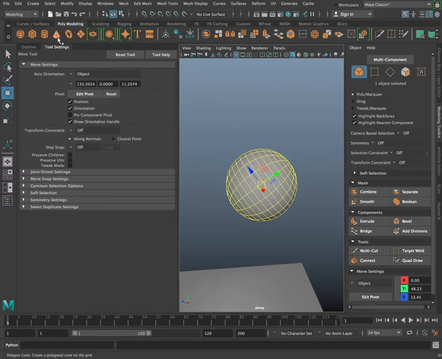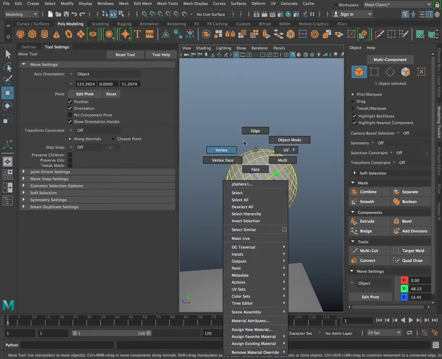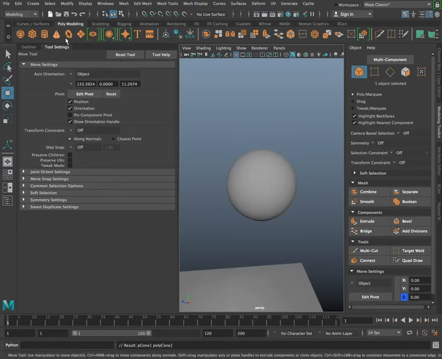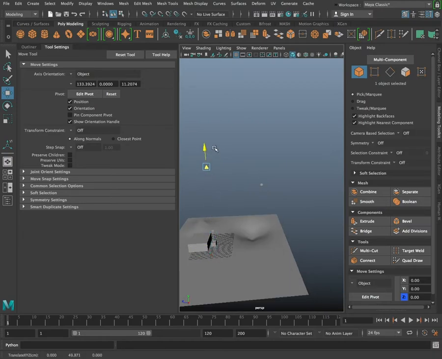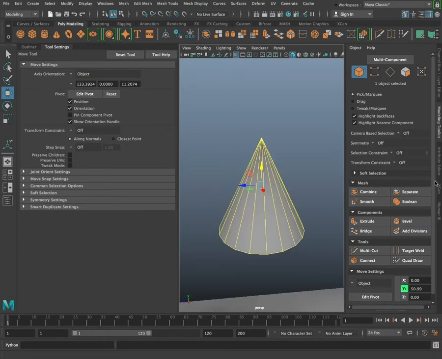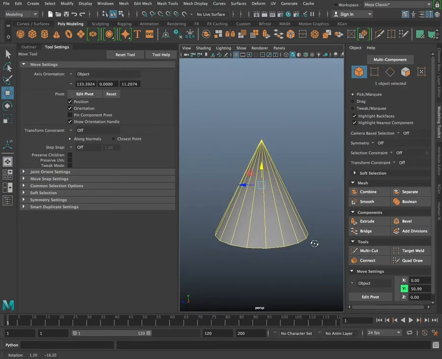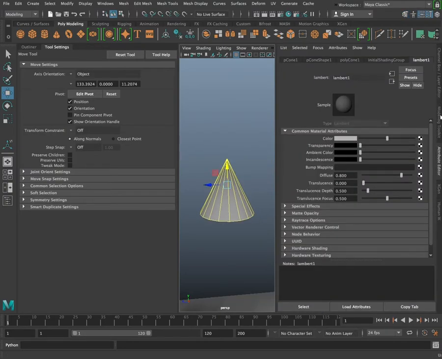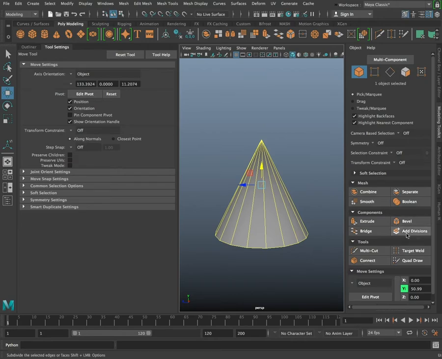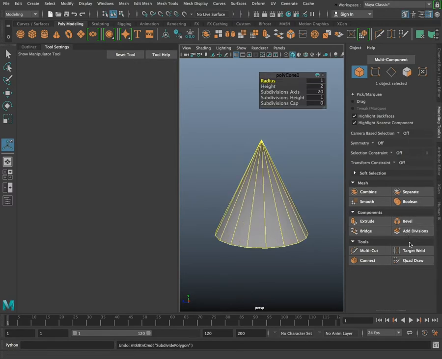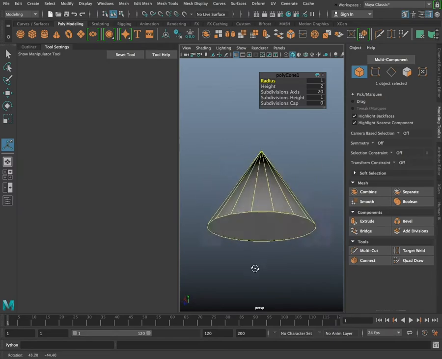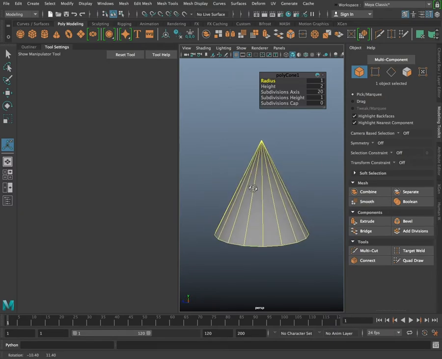I don't know if I showed anybody else this tool, but for example, let's see, we were working with a cone. I'm going to frame up this cone. What we did was we want to add an edge loop around this cone.